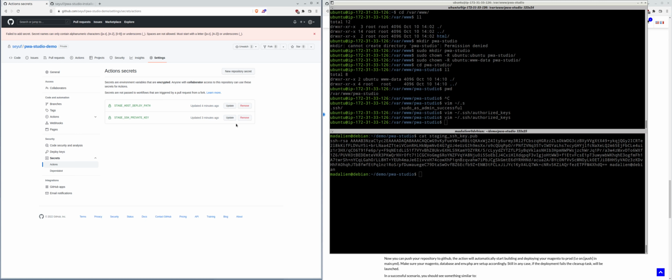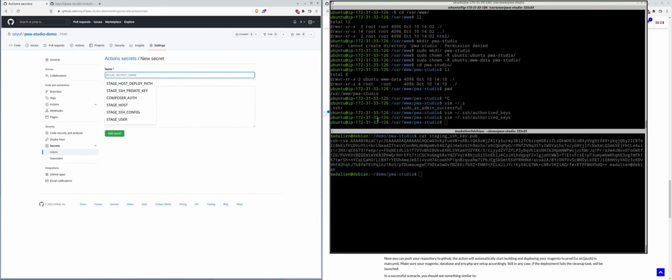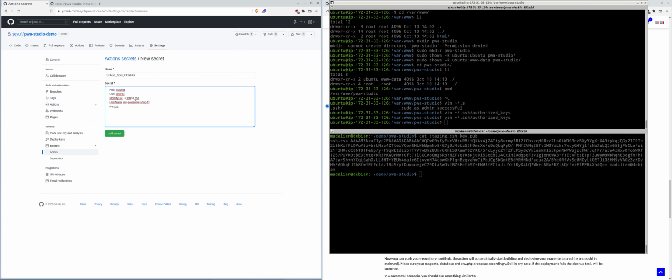Not allowed. So I made a mistake somewhere. Ubuntu.